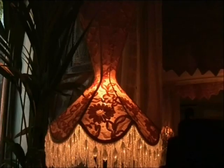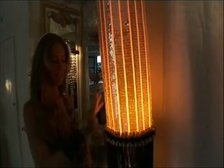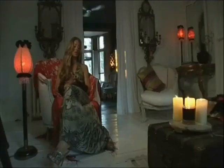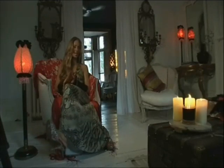Definitely I like the low light. I think it's more romantic, more gentle, and it looks just as beautiful off as it does on. So during the day it looks fantastic, and at night time it just gives the whole room a really beautiful glow. If you have the most beautiful home but you don't light it properly, then it can be just as bad. So lighting is very important, and with all the interiors that I design, I always have different circuits of lighting: wall lighting, table lighting, and plant lighting.